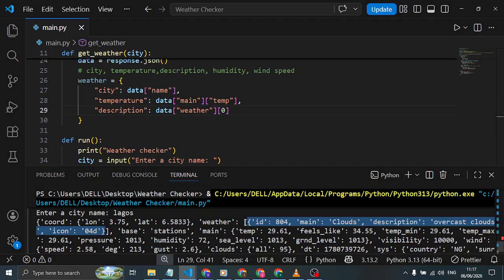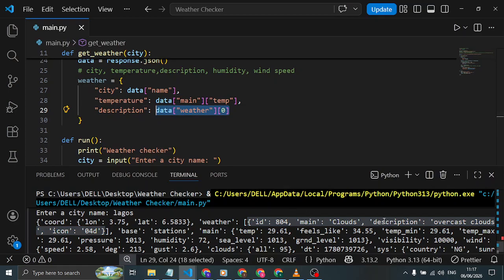Then to enter this position inside that dictionary, this entire dictionary inside that list is sitting on index position 0. Why? Because there's no comma after that dictionary. And even if there's a comma, it means what comes after that comma is 1. If there's another comma, what comes after that comma is 2, and so on and so forth. But the dictionary we want is sitting on the 0th index position inside that list, right? Which is what we want. So now this particular one would get us inside that dictionary, right?